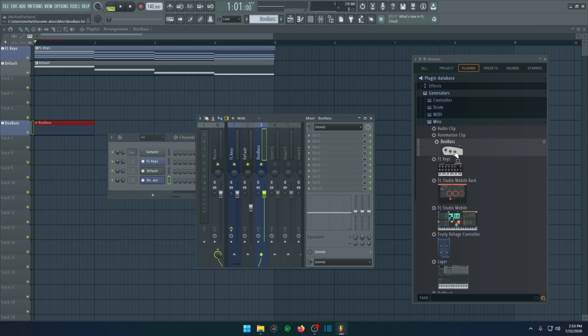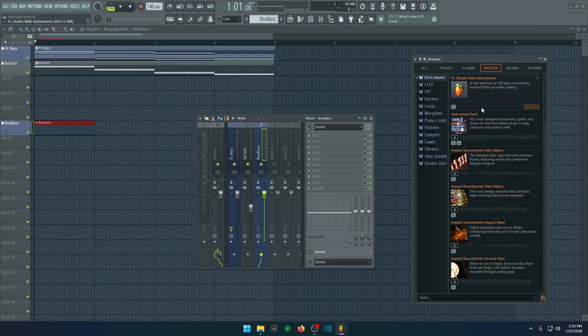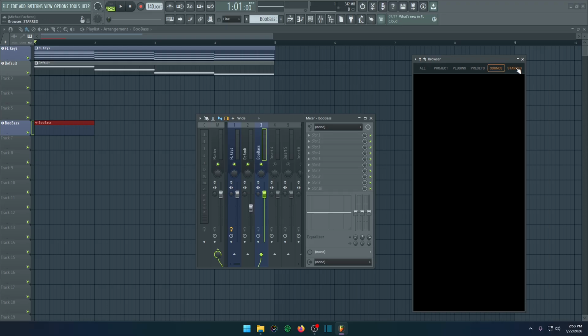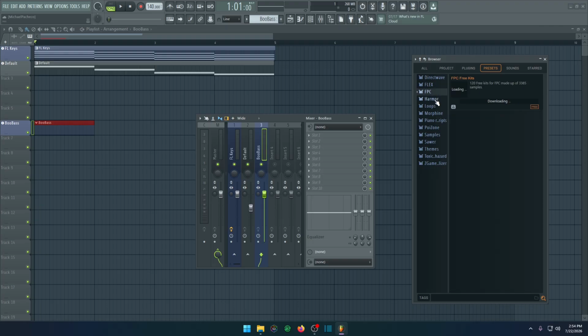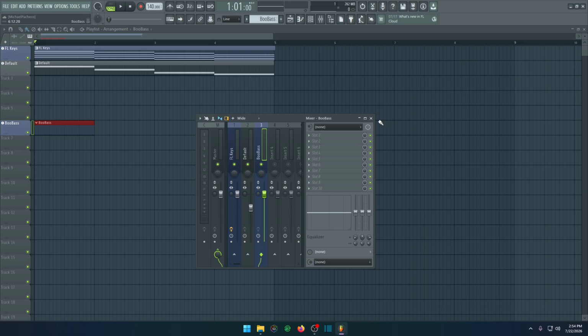So that's another way of dragging in plugins to your playlist and for it to also be sent to your mixer. There's also different things where you can buy sample packs straight out of ImageLine, which is the creator of FL Studio. Here you'll find the different sample packs for the different plugins that FL Studio provides: Flex, FPC, Harmor.